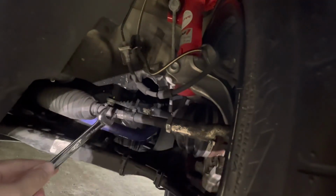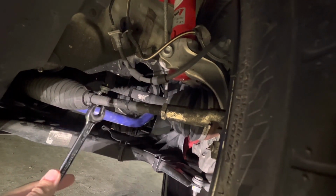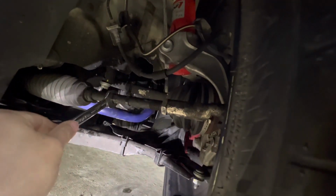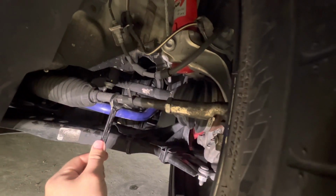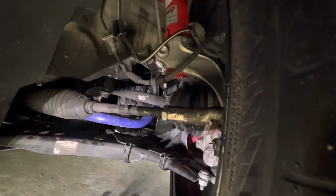All right, so we already adjusted the opposite side. We're gonna add a 3/4 turn of toe in. Something I just wanted to make a note, this is on the passenger side of the vehicle. These tie rods are not reverse threaded. So on this side, in order to add toe in, you actually have to rock this back toward the back of the vehicle because you're still shortening the threads. And the jam nut just tightened itself up, so hold up a second.